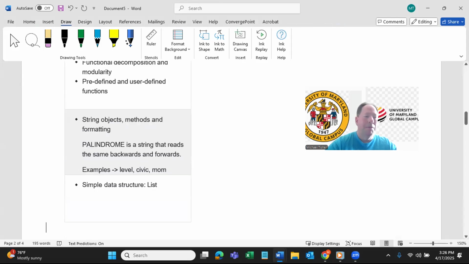And then the last thing we'll cover in CMSC 105 is the idea of a list. So maybe you want to store a list of your bills and the amounts you owe, and maybe a list of expenses, or maybe a list of your children. So anytime I want to store something in a list, we have a way to do that in Python.